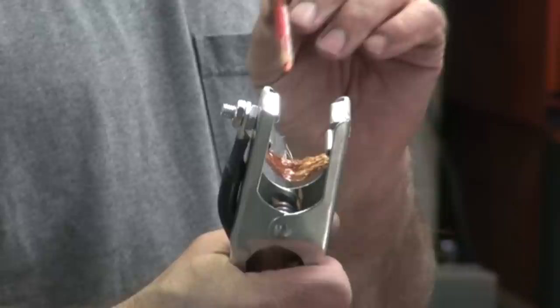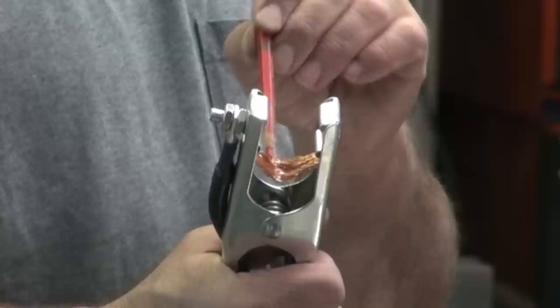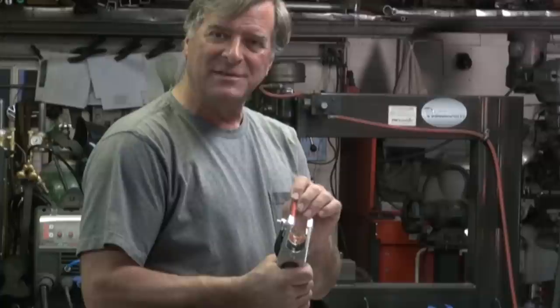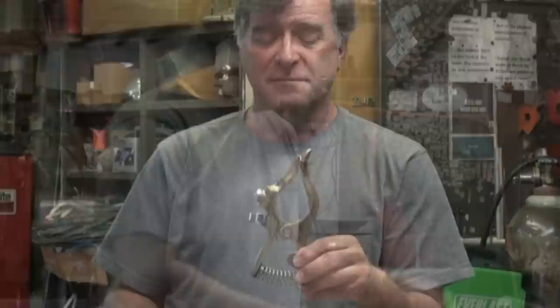On the other clamp — this is the AHP clamp off the AHP TIG welder — again, they hook it up through a lug. Hook your ground cable up through a lug into a contact pad inside the clamp, another pad on the other side. And they've got this heavy copper woven cable that runs back and forth between the two of them. So it's a lot better at carrying higher amounts of current than that thin little piece of copper in the other clamp. But these contact pads are just some kind of mystery metal — a piece of steel or plated material, not copper. So these may heat up a little quicker and may not carry the current quite as well as the copper contact points in the other clamp.